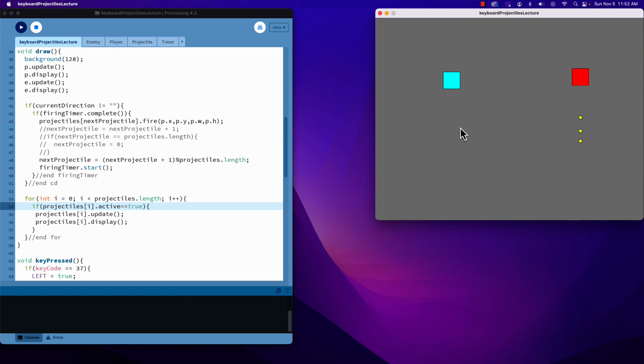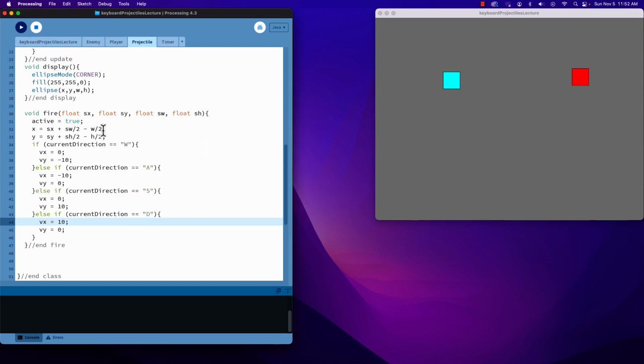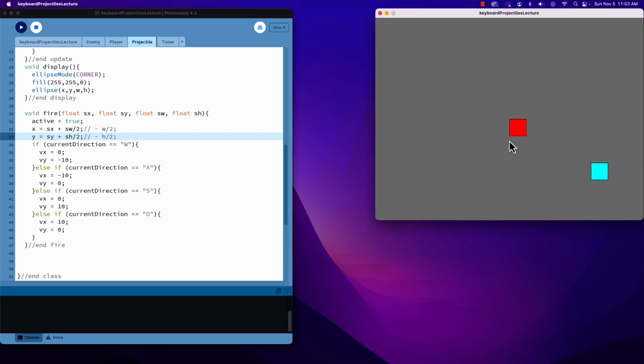You can now see why I want it to fire from the middle, because if I go into my projectiles and modify it so that we are only going based on the original position, you can see how it's off center, because the top left corner of the circle is the center of the object, so we need to offset it. So that's why we put that initial offset in, so that it is indeed firing from the middle.